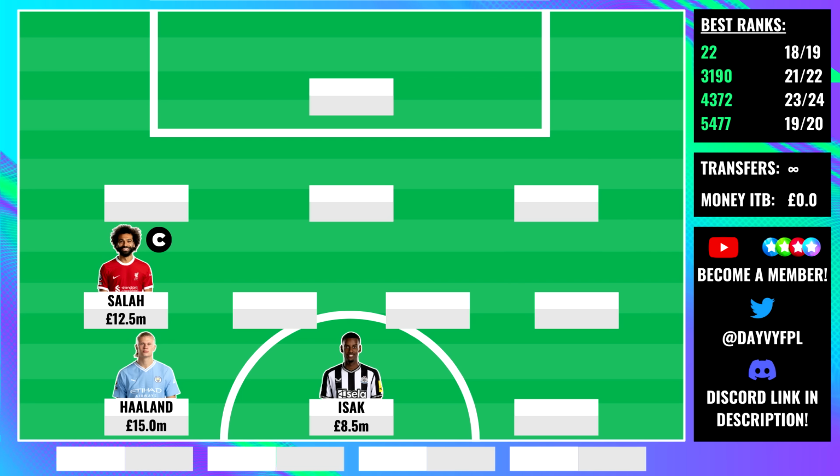With Callum Wilson out injured, he's even more nailed in that Newcastle lineup, but they have just signed a new striker. However, I think he'll be kind of a developmental project. So Isaac, another player in my team that I would probably consider essential. If you guys don't have him, I would try and cover him, but at that price point, there's no need for it.